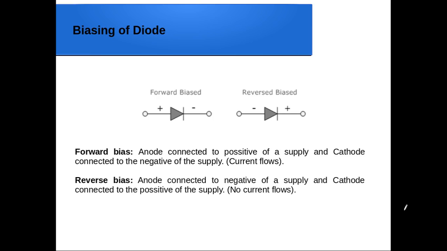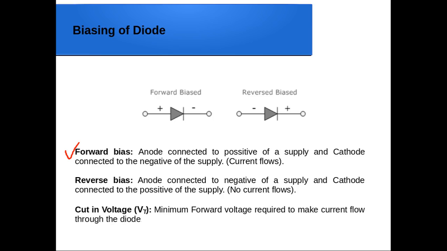On the other hand, when the anode is connected to the negative of a supply and the cathode is connected to the positive of a supply, we say the diode is in reverse bias condition and there is no current flow through the diode. But simply connecting any voltage source in this particular fashion in order to forward bias the diode is not enough. You should make sure that the applied voltage is sufficient to energize the charge carriers from both the P region and the N region, and this voltage should enable these charge carriers to cross the barrier. Then only there will be current flow through the diode.